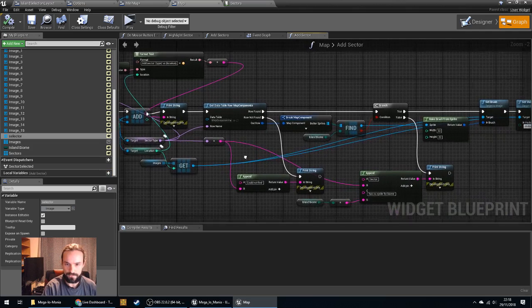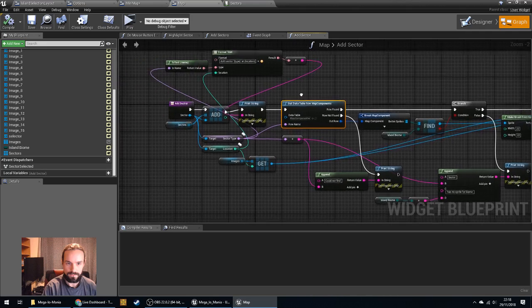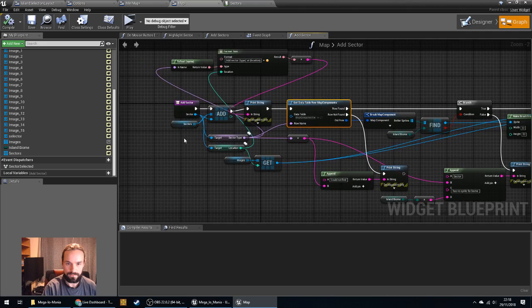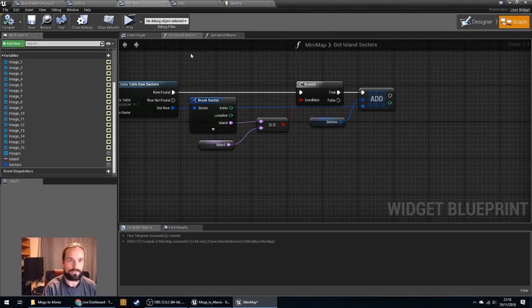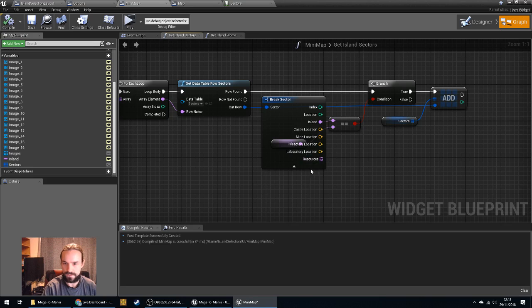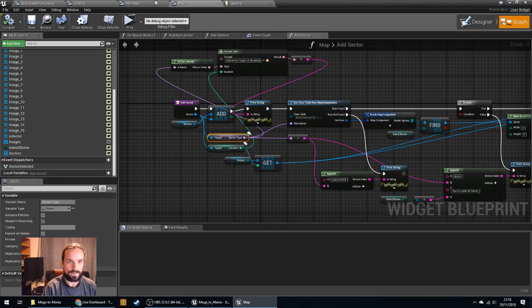Sector type. So this, okay, that's not quite the object that we need. In this case, because we're using the sector actor, the actor had a type.